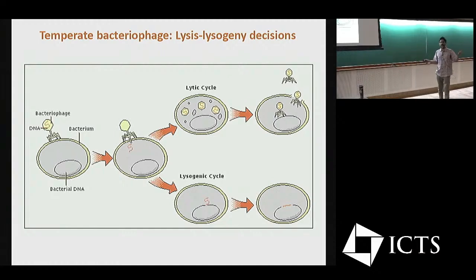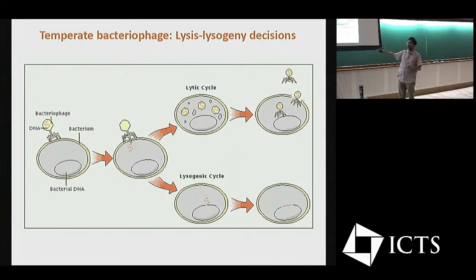So there's a whole class of viruses called temperate bacteriophage. Just as an aside, I should say there are many kinds of viruses. You would have heard about them even in a human context. There are viruses that contain DNA, and there are RNA viruses. We won't have time in this talk to go into all this. So just imagine we're talking about viruses which have a DNA string inside them, which encodes viral proteins, and so on. The bacterium has its own DNA. The viral DNA is injected inside, and now a decision happens, okay? A decision between two pathways. One is what I was showing you earlier.